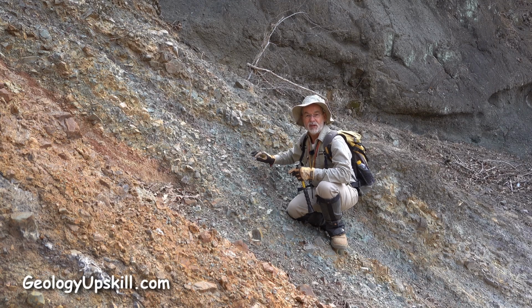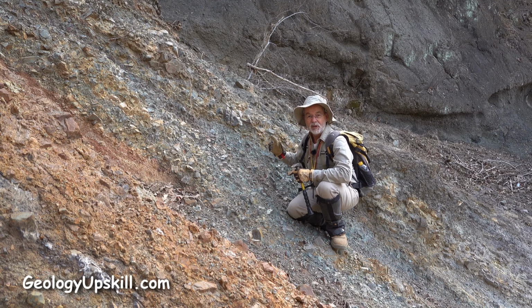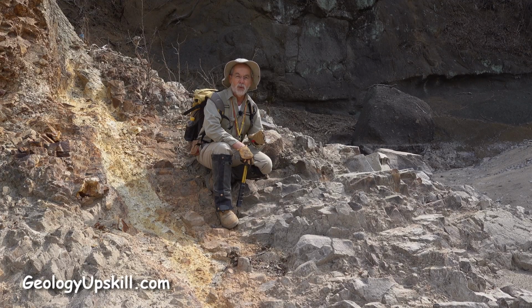all of the fragments are fine-grained granodiorite, and they've all got strong propylitic and some argillic alteration. And that yellow-brown staining is actually weathering of pyrite that's in that alteration. You can see the basaltic breccia just above my head to the back there, and that's the unaltered one sitting on top of this.